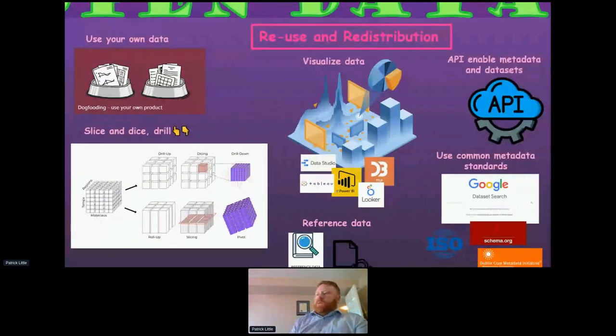Another way to really empower non-technical data users to gain insights from the open data you're producing is providing a data visualization. This is particularly relevant for high value or large data sets. There's a ton of different technologies available for doing online data visualizations like Looker, Tableau, Google Data Studio, Power BI. All of these would allow an open data portal operator to create nice web visualizations and allow folks to have a user interface on the data.